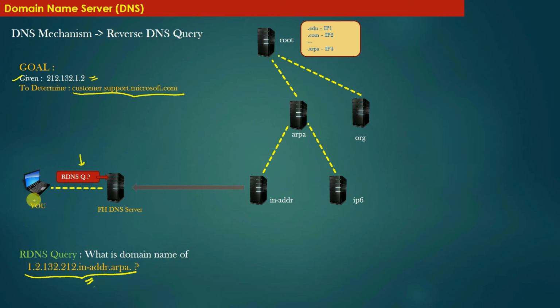As a result, your client machine will send out the reverse DNS query to the root DNS server. And as usual, the root DNS server will reply back to the DNS client with a referral response that the next top level domain name server your local machine should send the DNS query to should be the .arpa DNS server. So it is replying with the IP address of the .arpa DNS server. So in this step, your client machine has now received the recommendation from the root DNS server that the next DNS server your client machine should contact should be the .arpa DNS server.